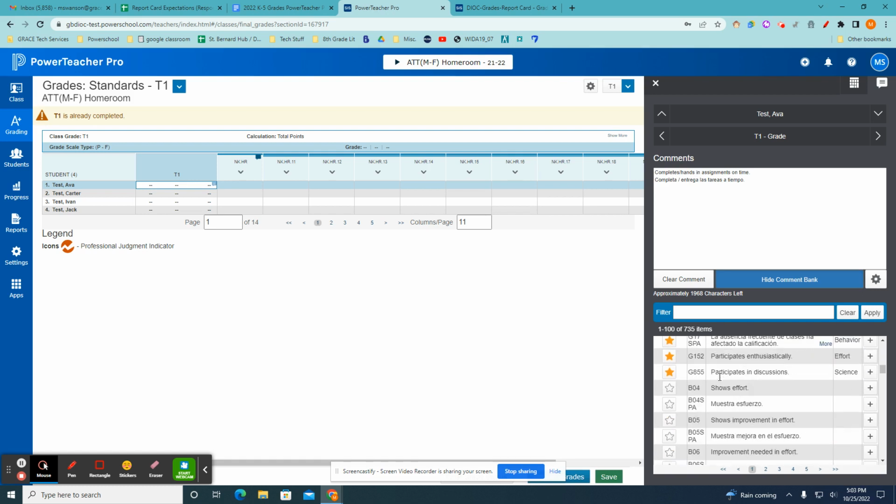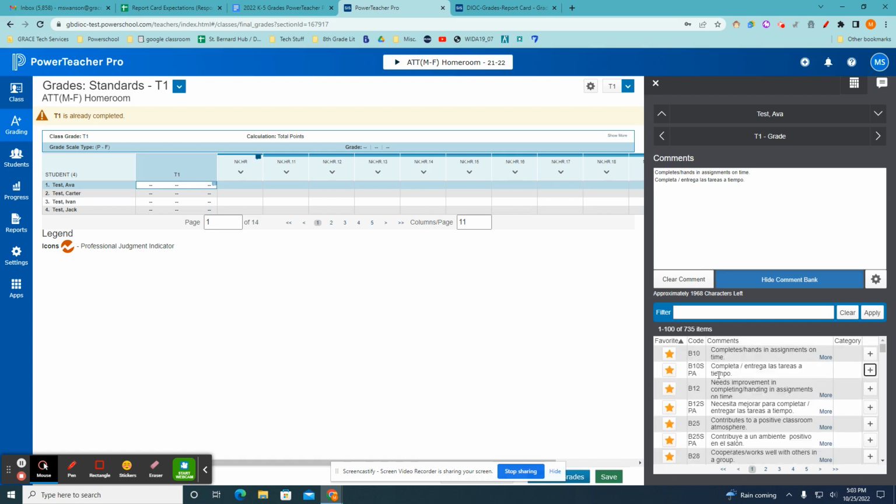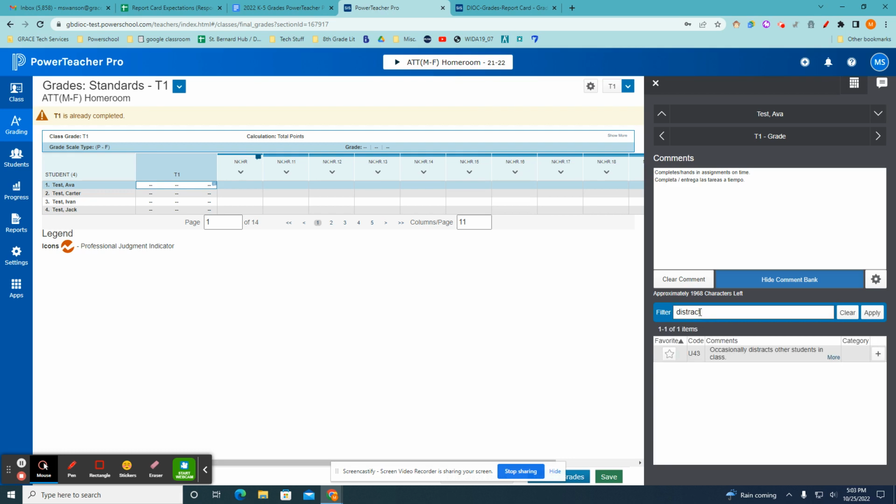Now, suppose I have one that I don't have a star in, and it's one I don't use very often, and I don't want to look through all 735 items. Well, if you can pull out a keyword like distracts, let's say, this one will show up. Occasionally distracts other students in class, and I can put a plus up there. If I want to get rid of that one, I just highlight it, and I click apply.